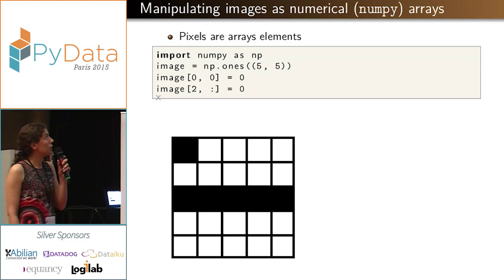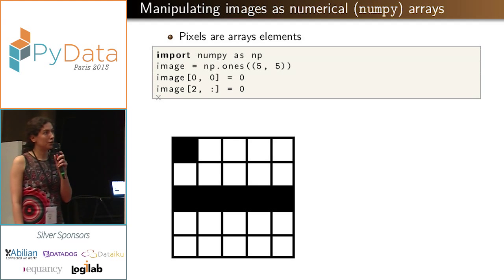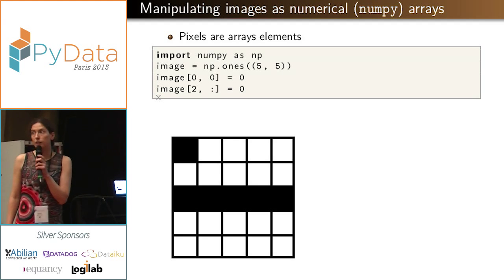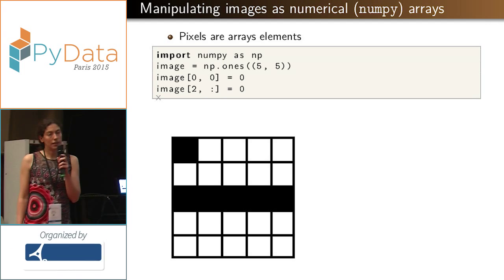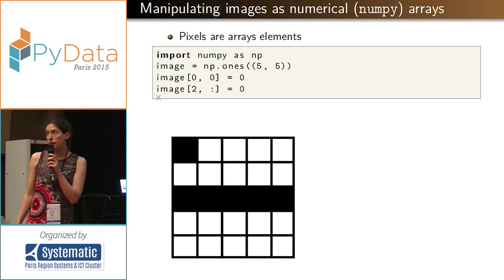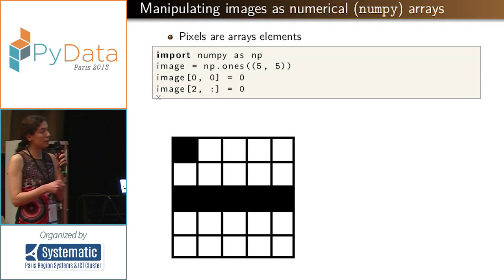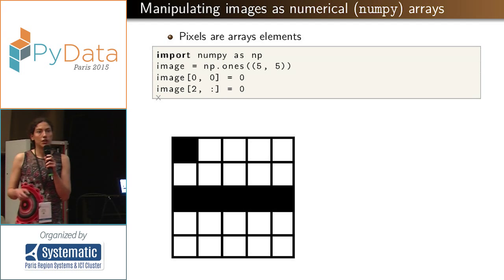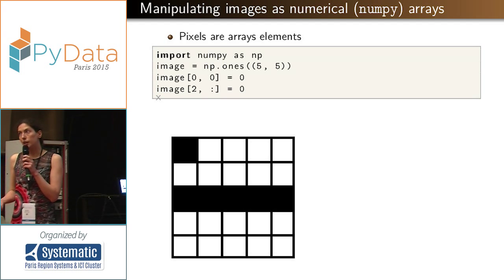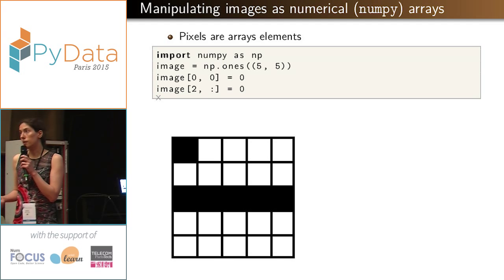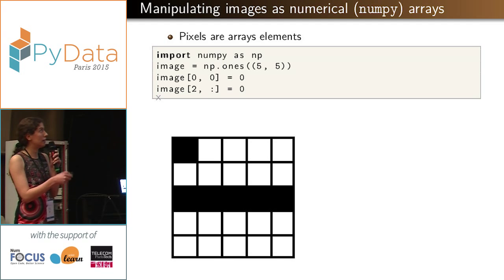So I will start with the compatibility of Scikit-image with NumPy arrays. For Scikit-image, a grayscale 2D image is just a 2D NumPy array like this one, where each pixel is an element of the array, and the value encodes the gray value of the pixel, like here, 0 or 1.